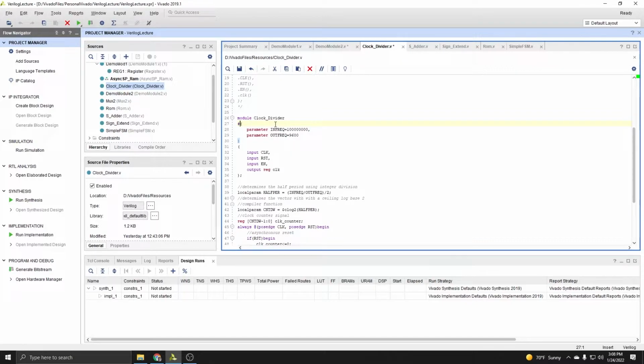And you can see how that is super useful in designs where, let's say you only need a couple kilohertz and your clock frequency from your board is in the 100 megahertz range. These can be super useful, and being able to select the frequencies that you need is so nice to work with.